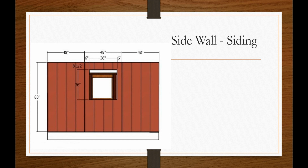Now the sidewall siding. You want to fit T1-11 siding sheets to the sides of the shed. Align the edges flush and lock them into place tightly with 6-8D nails. Insert the nails every 8 inches along the framing and leave no gaps between the sheets. Cut out the window opening and smooth the edges with sandpaper.